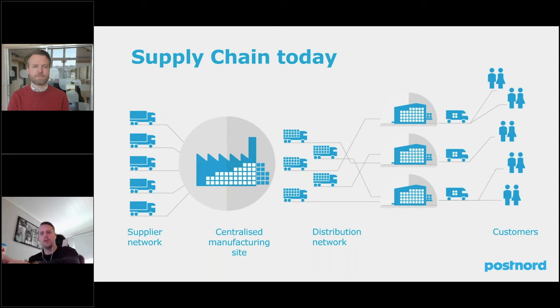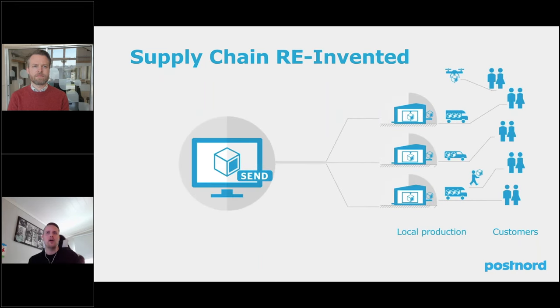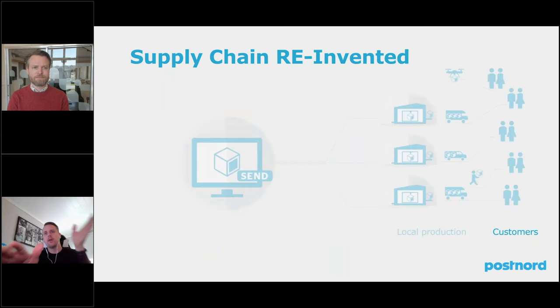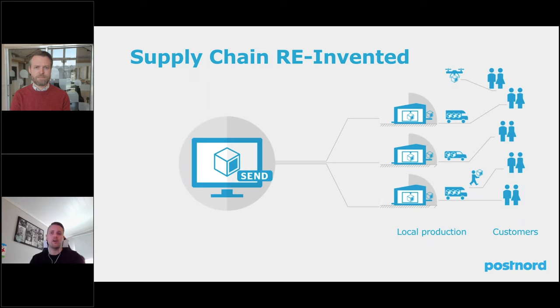What we're seeing and hoping will change is a more digital supply chain — part of supply chain 4.0 where you talk about just-in-time manufacturing. This can happen in reality with the help of 3D printing. Manufacturers become digital manufacturers and send data to our local distributed manufacturing sites around the world, where we can produce as close as possible to the customer. Then we can reduce a lot of this warehousing and transportation. If you look at the pictures, you'd see the amount of trucks is reduced very much, giving us a more local and more sustainable supply chain.